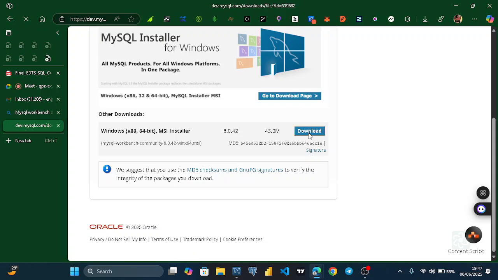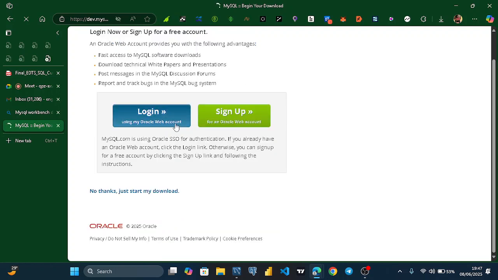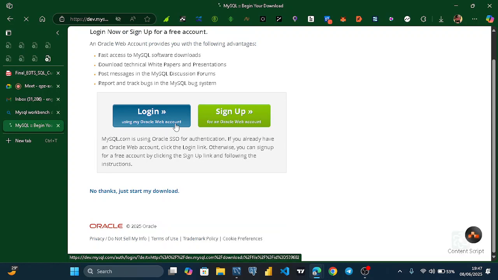All right. So let's see. It's going to take you to MySQL Community Downloads. This is the community version, which means it's free. There's an enterprise version, that's what big companies use. But for this one, we're using the community version. Forget about all this login or sign up. You can see: no thanks, just start my download. So go ahead and click it and wait for your download to start.